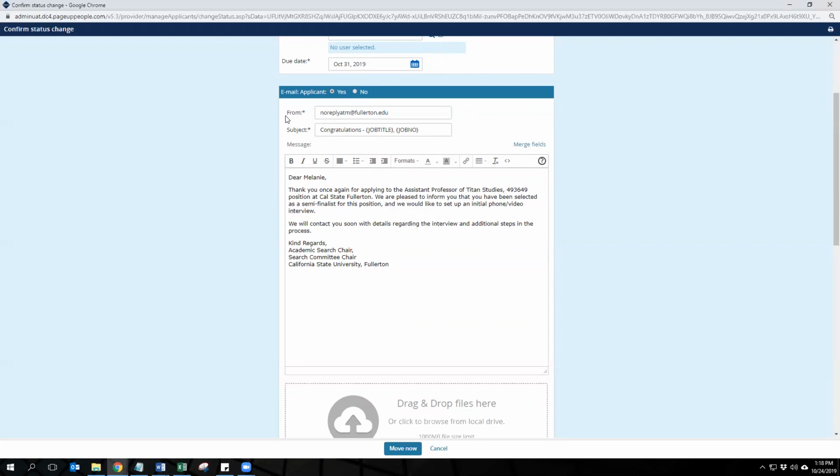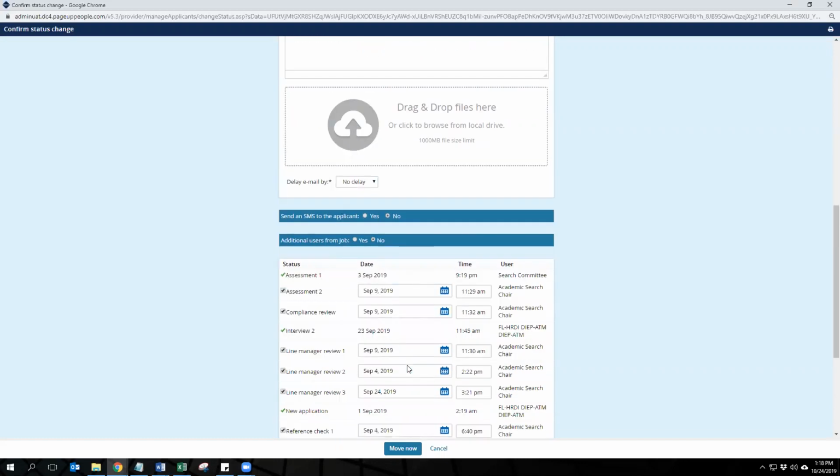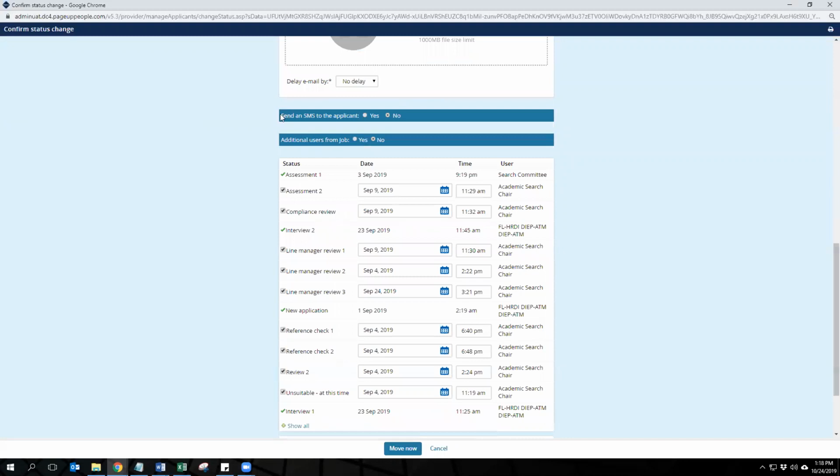So you can change the from field to a specific user in your unit, and you can edit the subject line and the body of the text message as you see fit. You can also add files to the communication if necessary, and you can delay the communication by some length of time. We don't use SMS messaging as part of the Fullerton usage of CHRS recruiting.